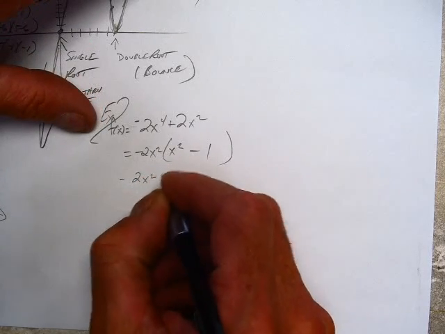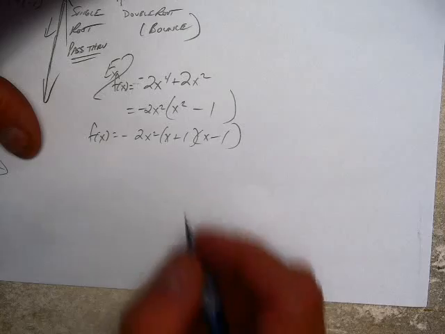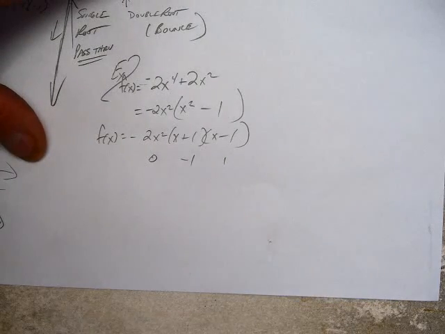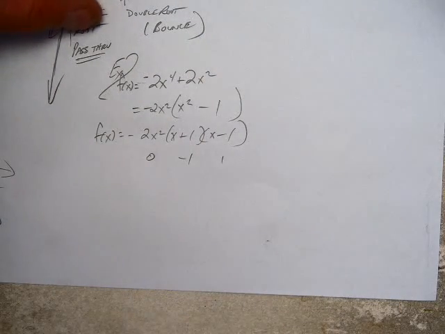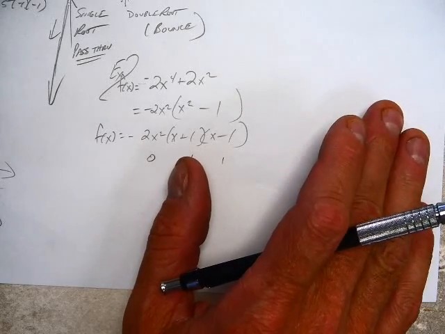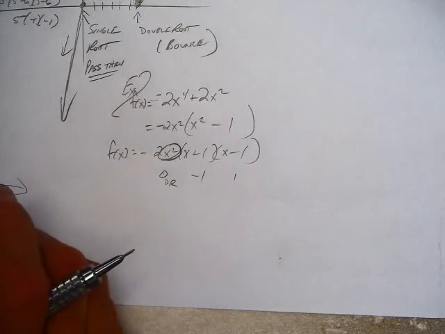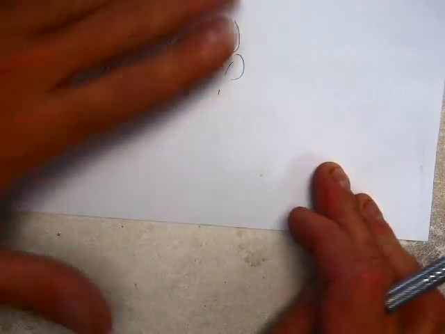Will it factor any further? Yeah. So what are my roots? One, negative one, and zero. What are my solutions if I set it equal to zero? Same thing, one, negative one, and zero. What are my x-intercepts? Same thing, one, negative one, and zero. Are any of these a double root? That occurs twice. Actually, there's a double root. Zero, because it's squared. So I'm going to make a little note there, double root. You're like last time we didn't have a squared, but on the last one we could have written it as a squared. x minus 6 times x minus 6 is x minus 6 squared.